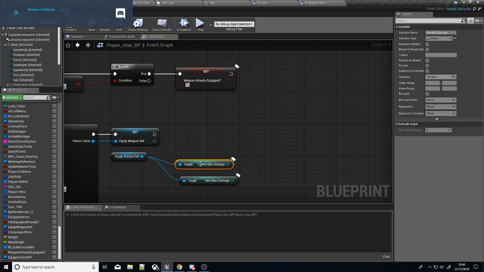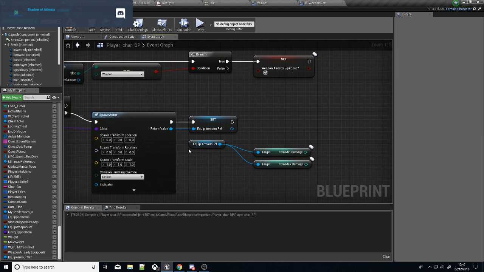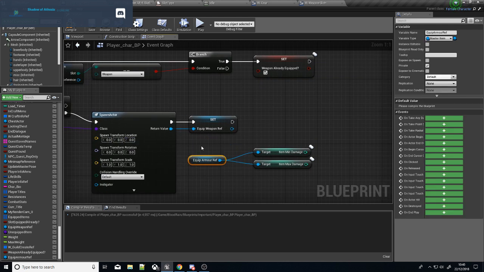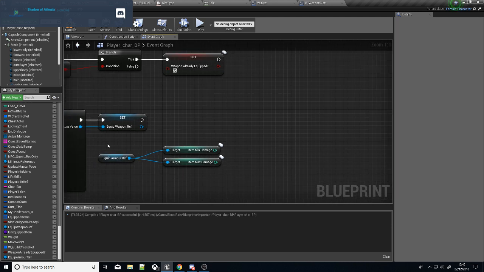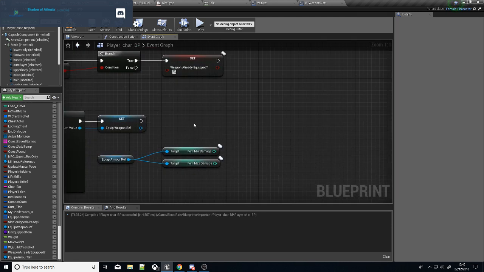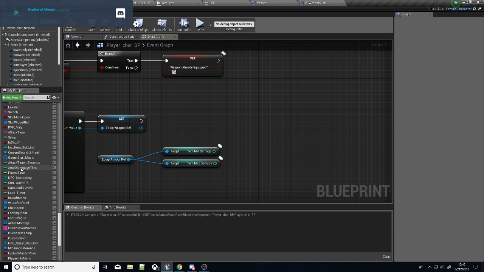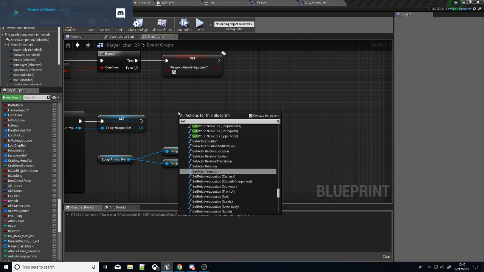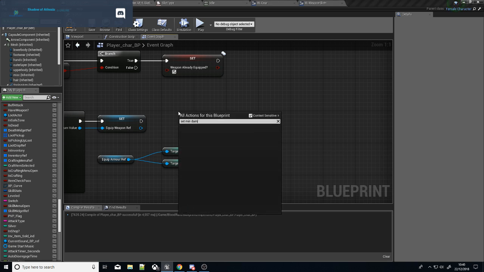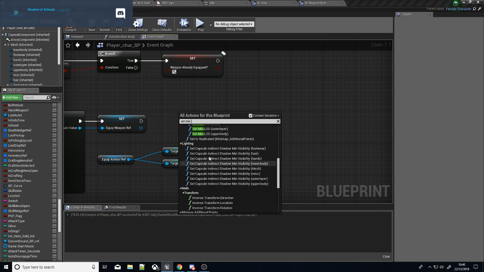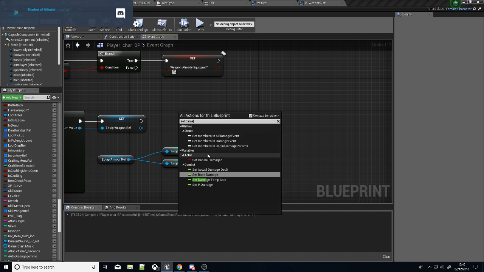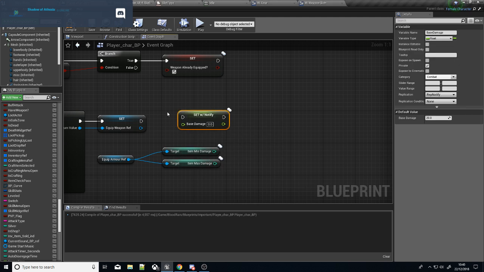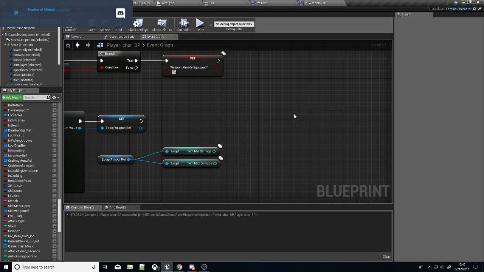Because at this point, I've already validated that they can equip this weapon, they are equipping this weapon, so we can adjust these accordingly.